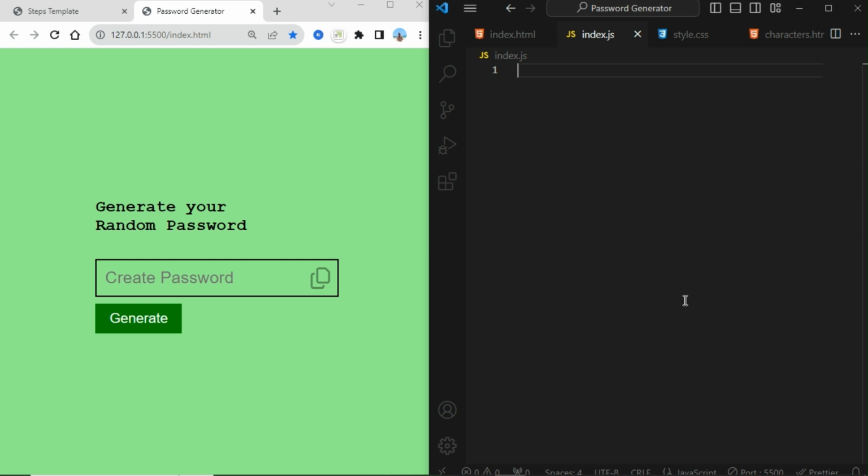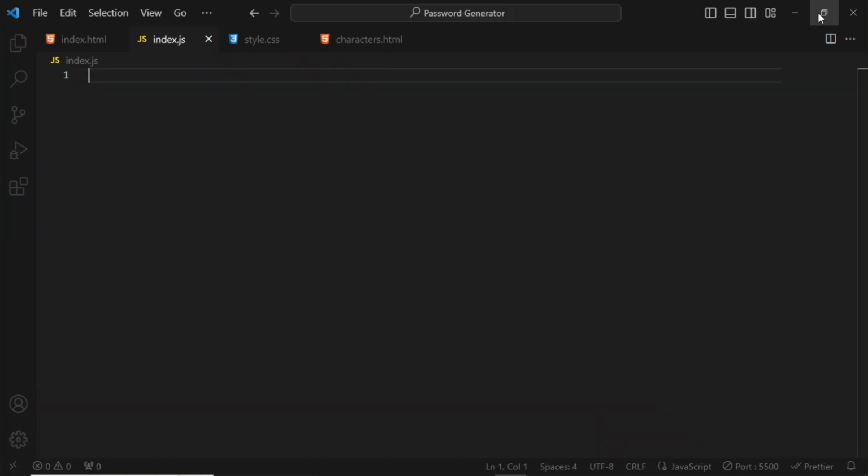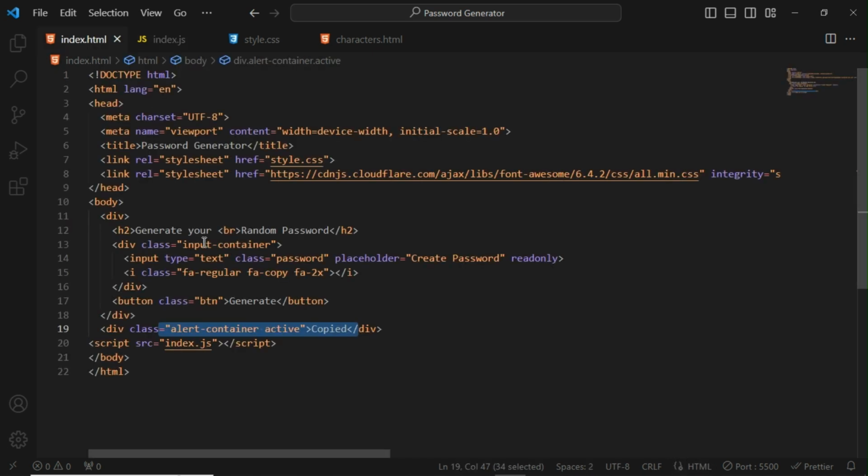So let's now work on the JavaScript, and I think we can just expand these ones so that I like it this way. The first thing, we need to get some elements from the HTML.